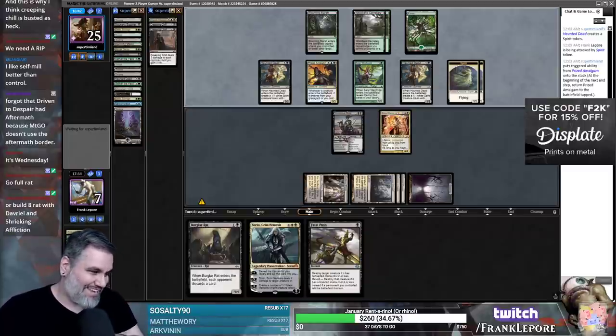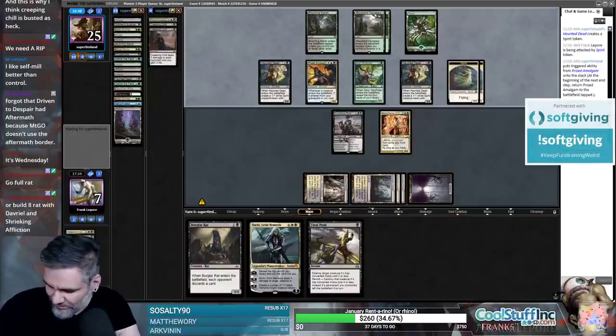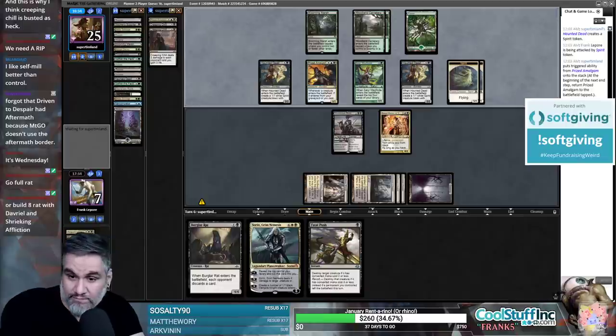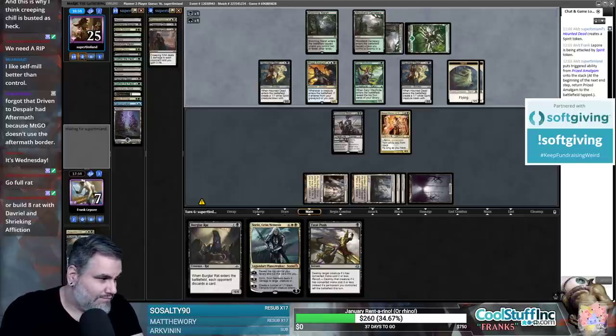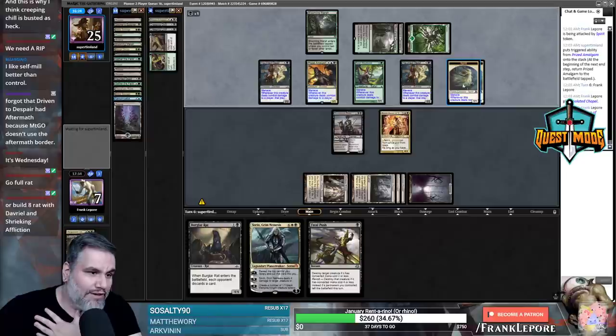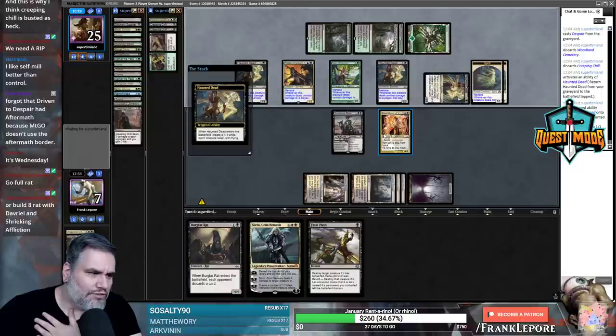Rat, Davriel, and Shrieking Affliction. Yeah, I really don't like that they use a different border. They use this as a split card border. So I actually saw this the other day and I was like, oh, this isn't a split card. It's a split card they can cast from the graveyard. Cool. Coolsville, daddy-o. Yeah, sure.